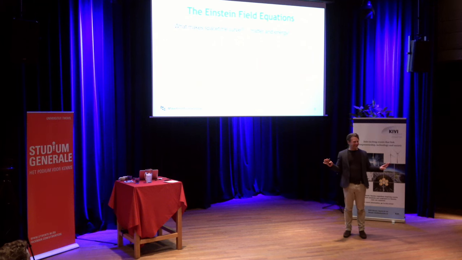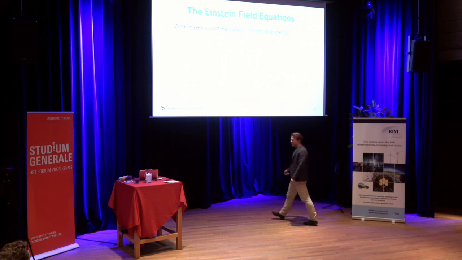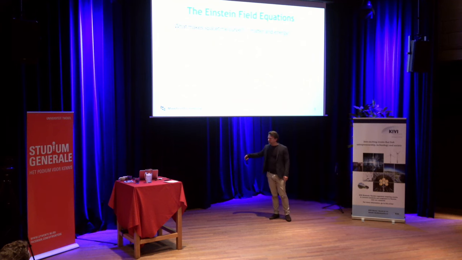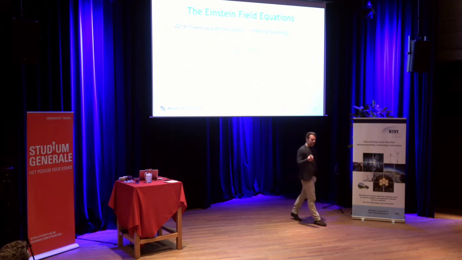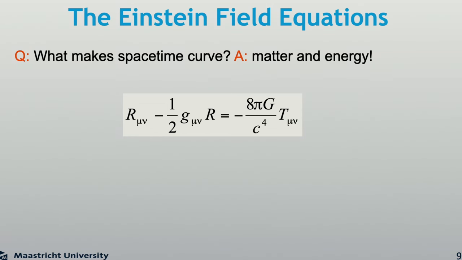All clear. Now, this is my one slide with a formula on it. They always say you never have to show a formula because you lose half of the audience, so I decided to have only one of them in, but here it is. Because the only thing that Einstein still had to do, he had to turn his idea of the stretchy space-time into a formula. Now, we're not going to do the formula. It looks pretty benign, by the way, because it fits on one line. But that's because the symbols are chosen to fit on one line. If you write this out, it takes about 2 pages, okay? But this is the formula.